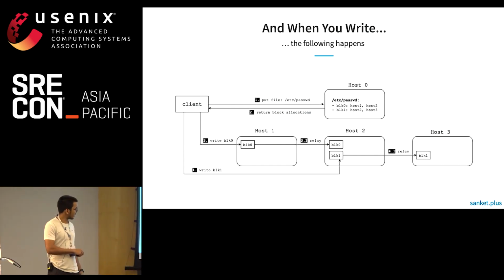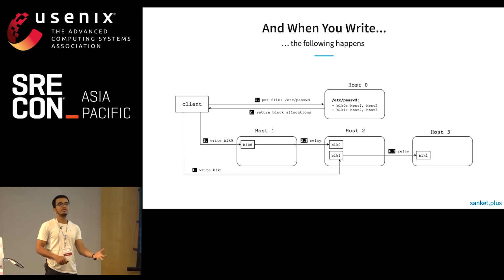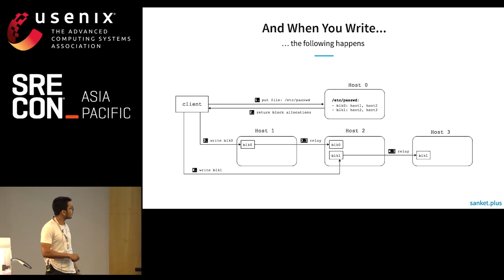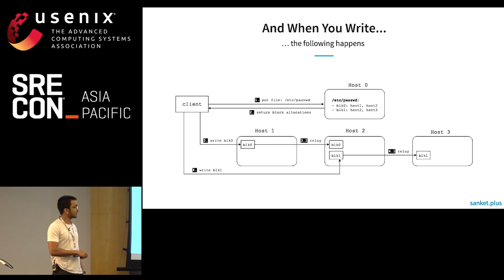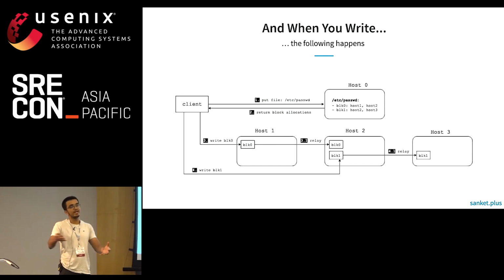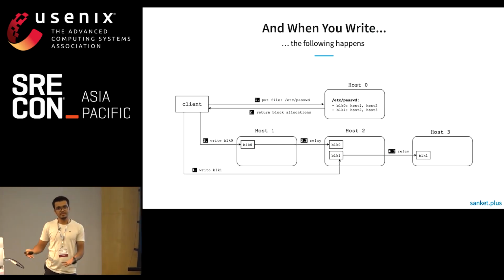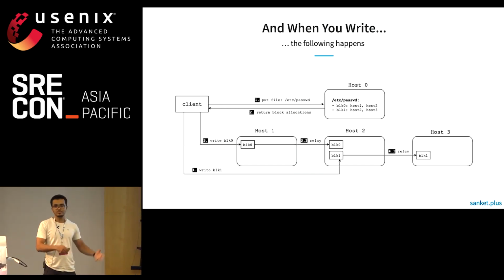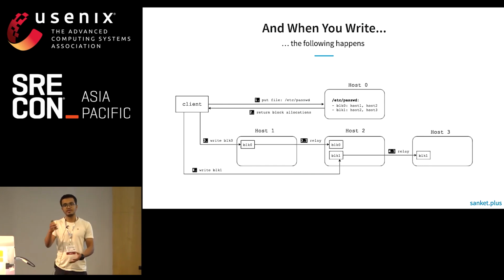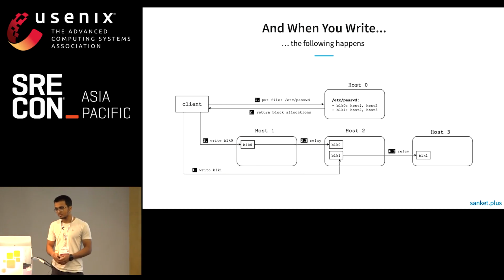Now the client will go and directly write those blocks to the data hosts. While writing, just to optimize things a bit, you can also relay the block to the next host, so that in parallel you are writing it to 2 hosts. But this is just an approach that HDFS seems to be doing. You can always write one block, say you are writing block 0 on host 1. When you're done, you can go and write on host 2. It's up to you.